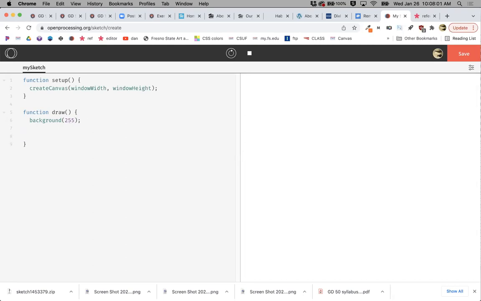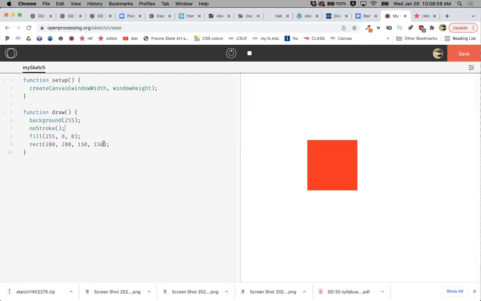So we were talking about color, and we went over how if you say fill or stroke or anything like that, or you can put color in the background as well, if you give it one number, it's a grayscale, from 0 to 255. If you give it three numbers, you get red, green, and blue in that order. So if I say rect, I'll put 200, 200, 150, 150. Okay, I'm just going to put no stroke on here. I've got a rectangle right there.